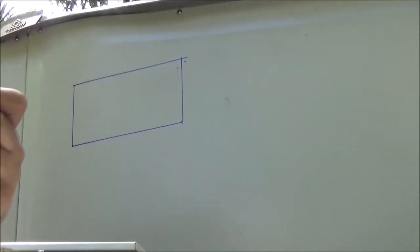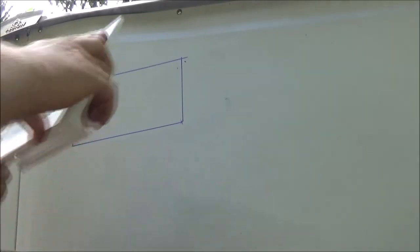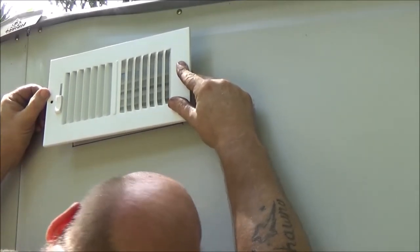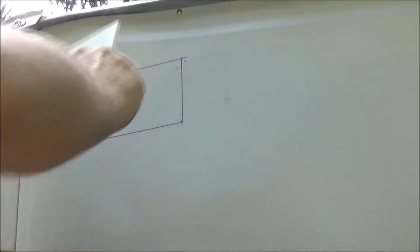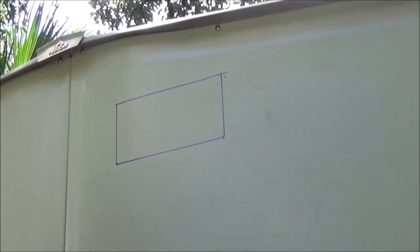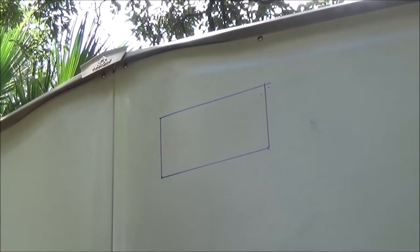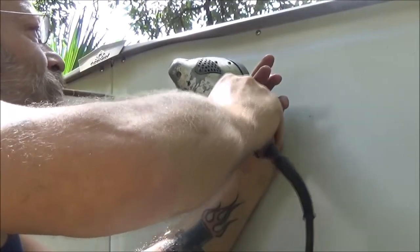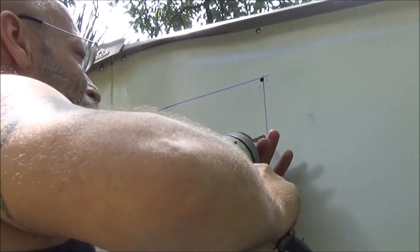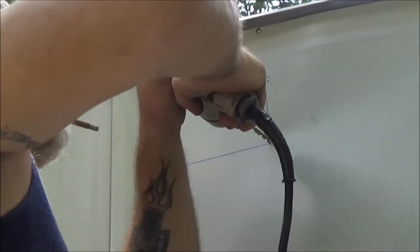Now that should be our hole. I'm going to hold this up there and see how close it is. That should be okay. Alright. Now let me grab my angle grinder and let's start making some noise. Alright, I changed my mind. I did bring a drill, so God dang it. So I'm just going to go ahead and drill them out in the corners. I didn't bring my center punch though, I should have.